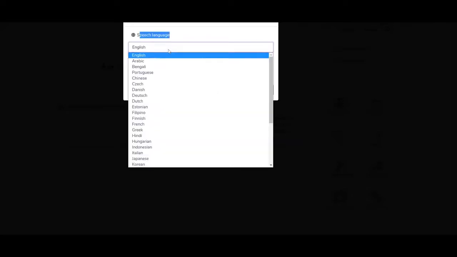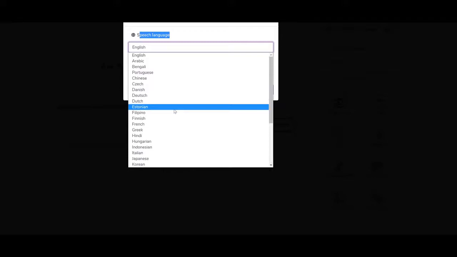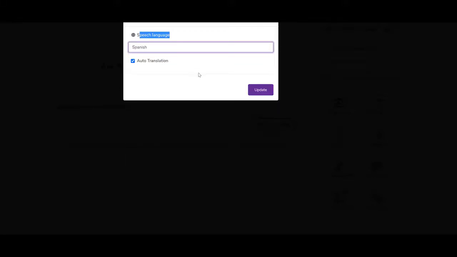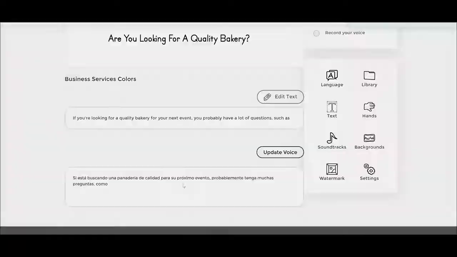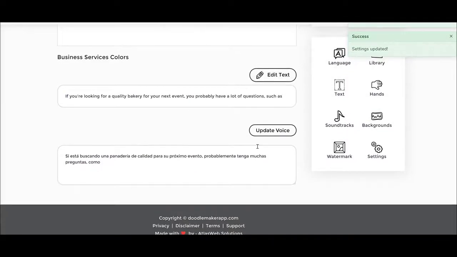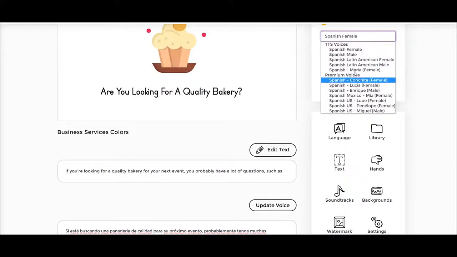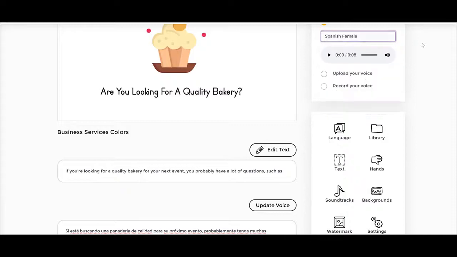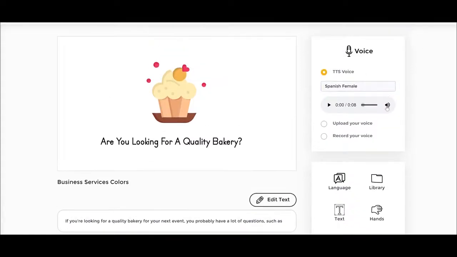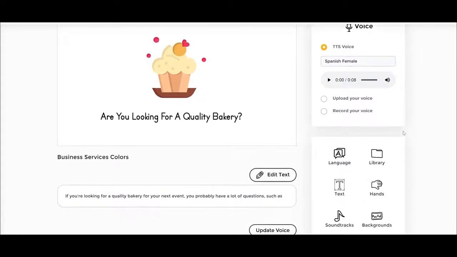And we have all these languages that you can do. So if I wanted to convert it into another language right away, I can just click Spanish, click that auto translation button and click update, and all these words and even the text to speech will convert into Spanish. You see that? And if you see that process right here, we have these changes. You can even change the Spanish voices and so on later on. All right, so that's really cool stuff.